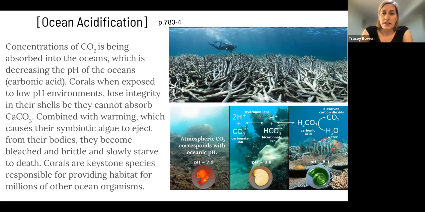So corals are a keystone species, which means that they uphold a disproportionately large majority of the biodiversity in an ecosystem, in this case, a coral reef ecosystem. And without those corals, there's no habitat for other organisms on long haul journeys across the ocean to stop for food. So corals are very, very important in ocean health. And if they die, then many other species will too.